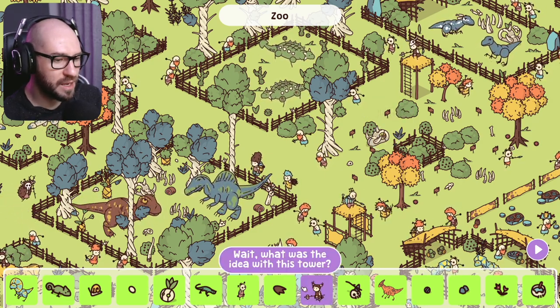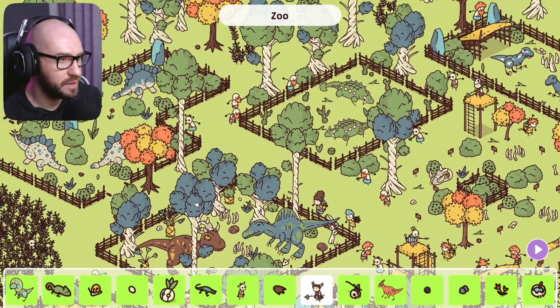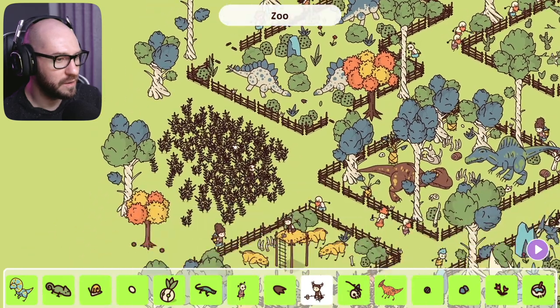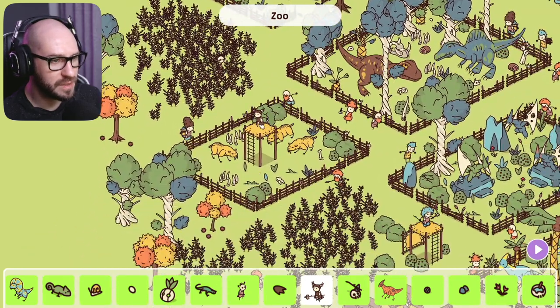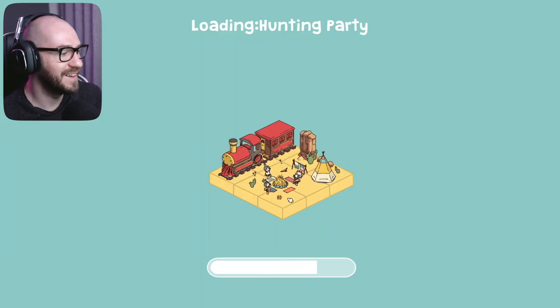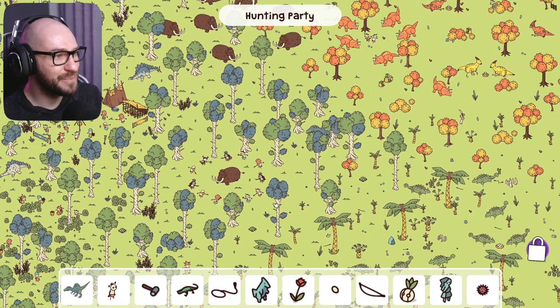Wait, what was that idea with this tower? What idea? What tower? What is she talking about? Isn't she? Oh, never mind. We found her. That was actually pretty easy.